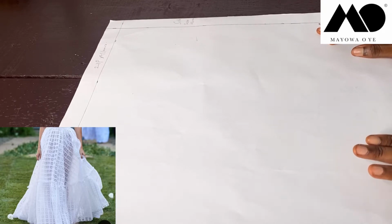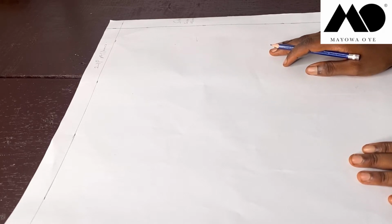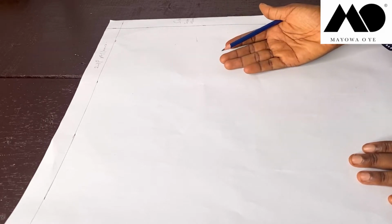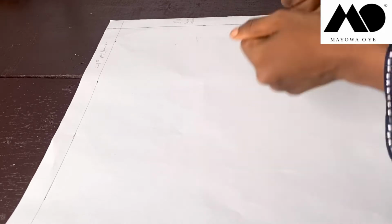So for that, I'm going to be multiplying my waist by 2. My actual waist measurement is 28 inches. So I'm going to add maybe 20 inches, or maybe I'll just double it depending on how much fabric you have. So you can just double your waist measurement, or you add maybe 20 inches to it to give you some space to gather it.